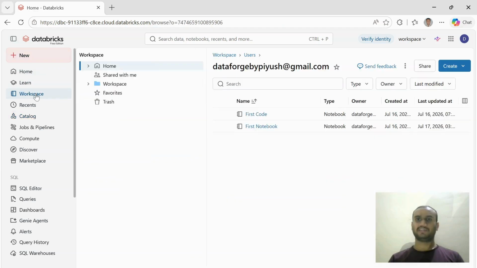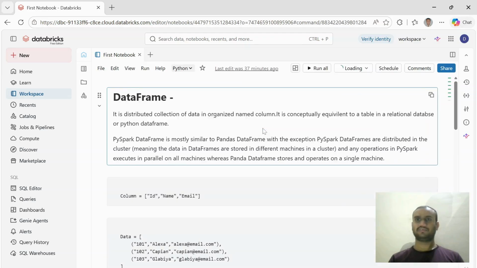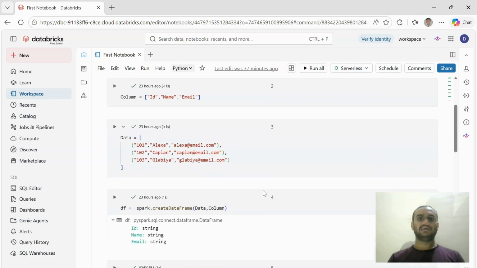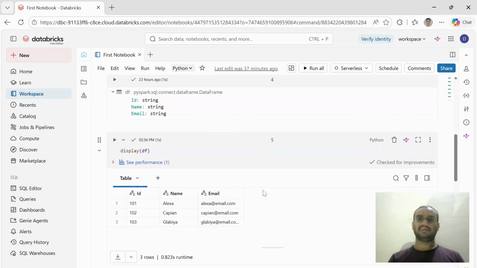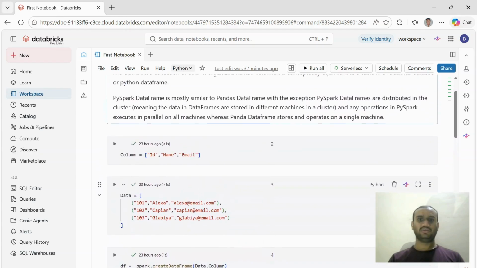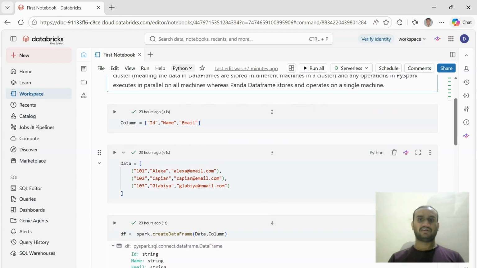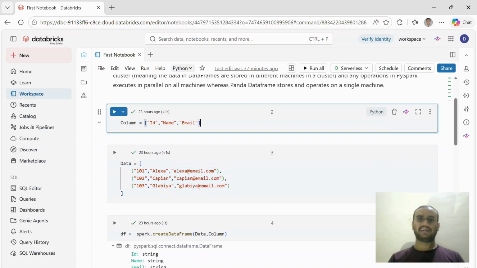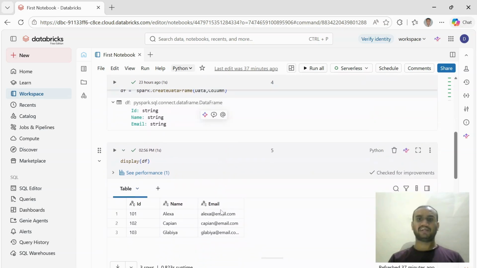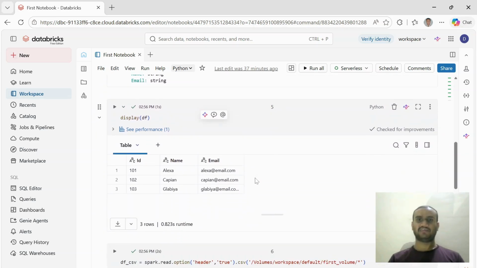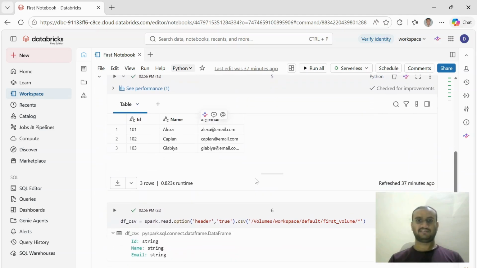Go to your workspace, your first notebook, and start. So this is the code for manually writing data and columns into this Databricks notebook and creating the data frame. Now I'm going to write the code using the CSV file for the same data set.